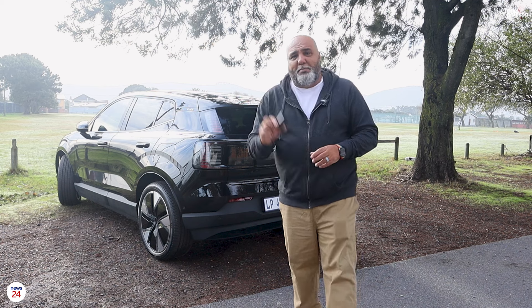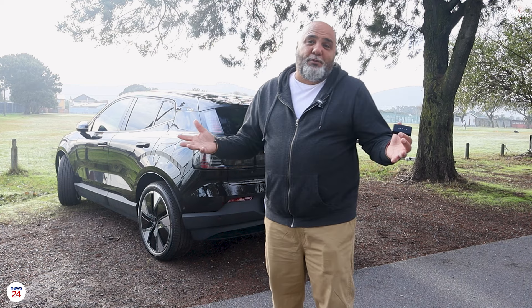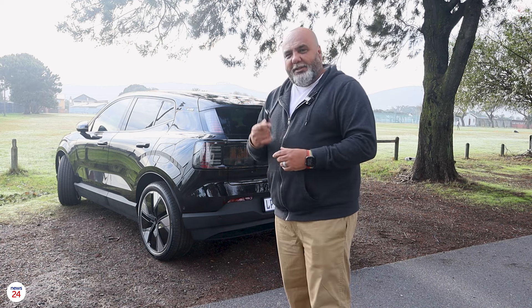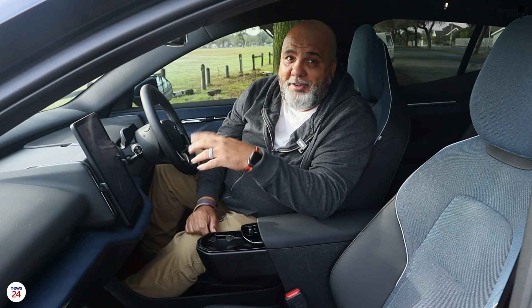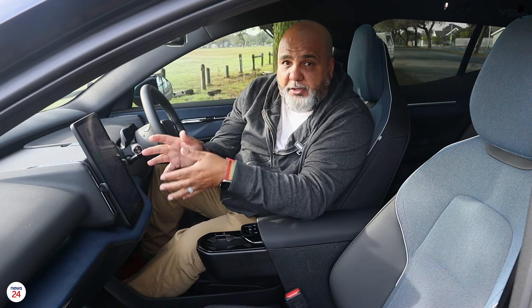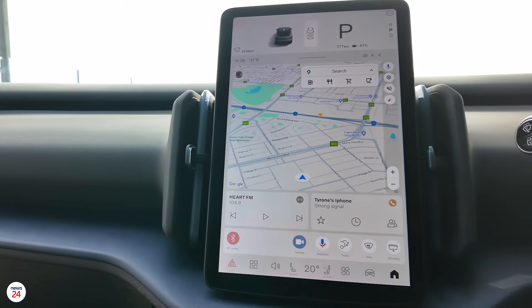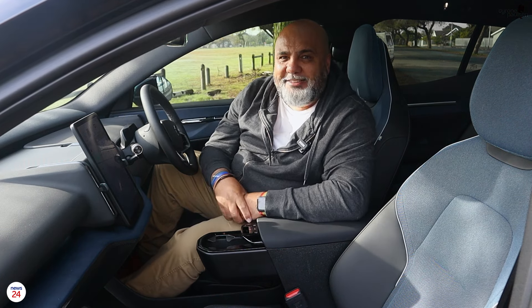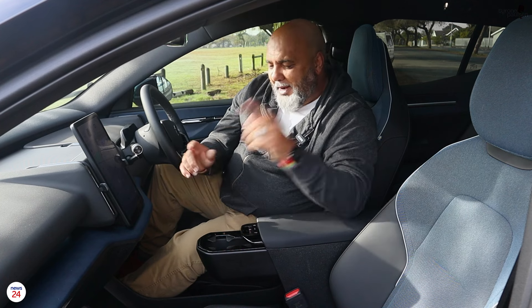I'd prefer buttons on the remote. Volvo took a minimalistic approach with this car, including this single centrally-mounted tablet display running a Google Android operating system — a lot better than what's in its siblings because it feels more modern. The menus are really good overall. It's like using a big mobile phone, but it has a couple of quirks. For example, there are only four physical buttons in this entire car, and they're not found anywhere in this tablet display or the infotainment system — I'll explain that in a moment.